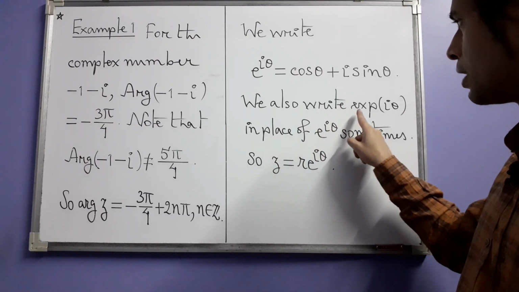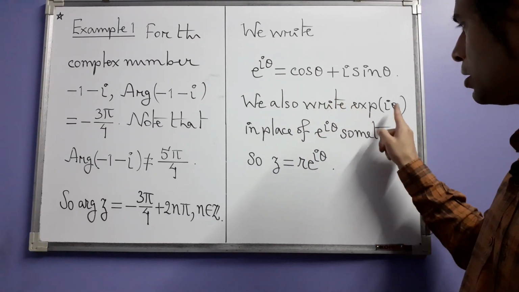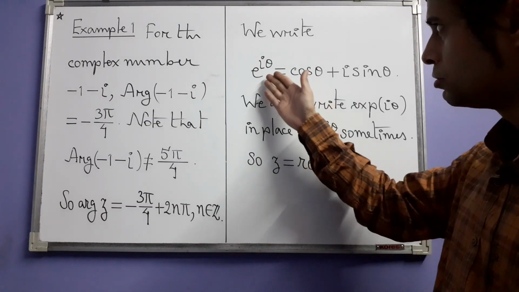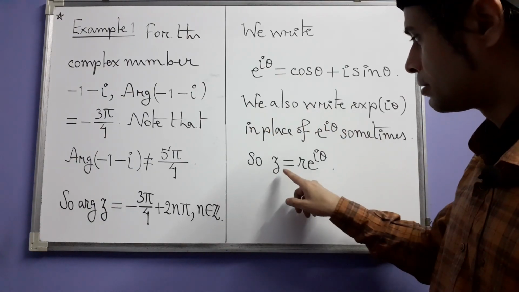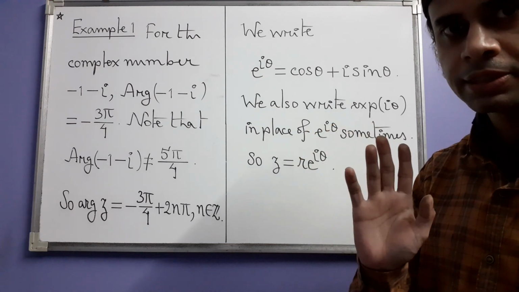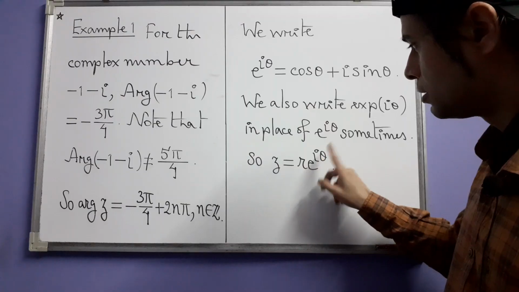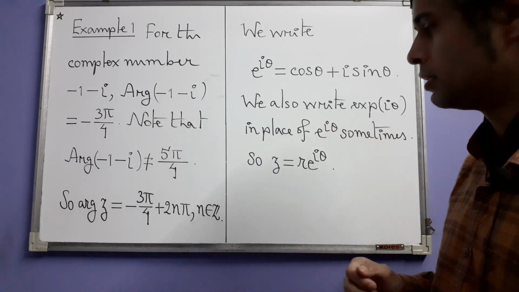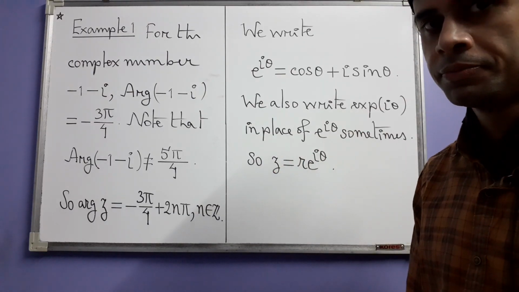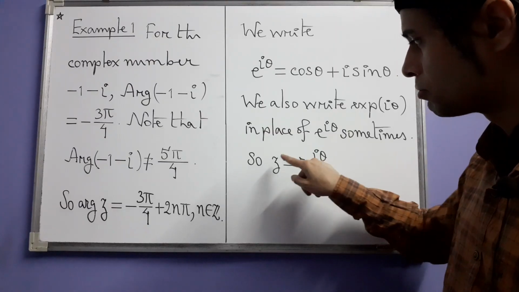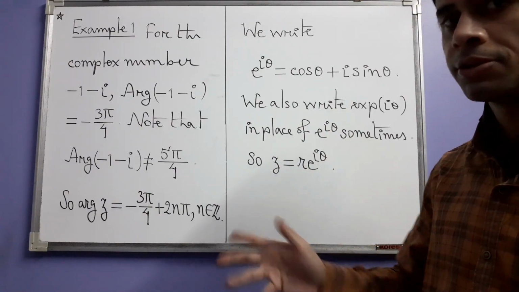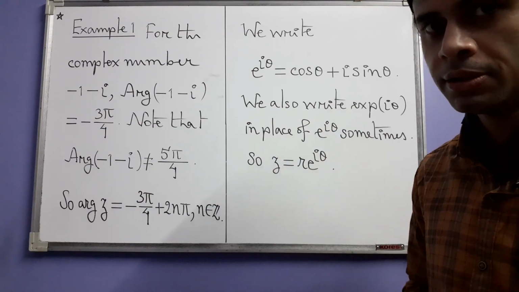And we also sometimes write exp of i theta in place of this. Exp stands for exponent. So now if you use this short name and write what z is, originally what was the polar form of z? r times cos theta plus i sin theta. So now it becomes r times e to the power i theta, or r times exp of i theta. This is called the exponential form of the complex number z. And needless to say, this also exists when z is non-zero. If z is 0, the polar coordinate theta does not exist. That is why we need z to be non-zero.